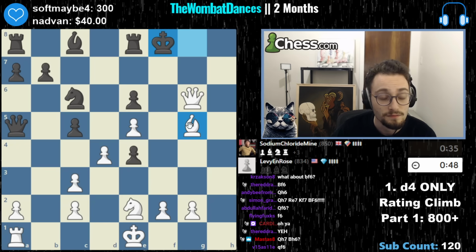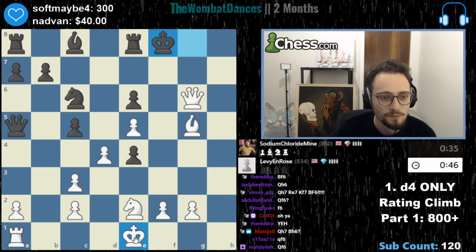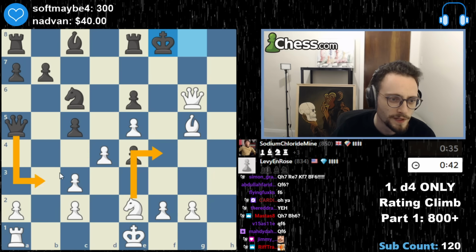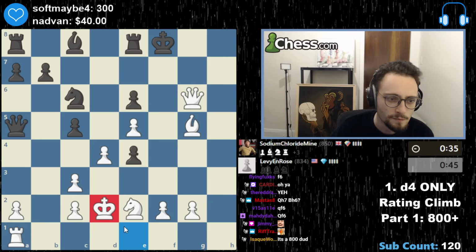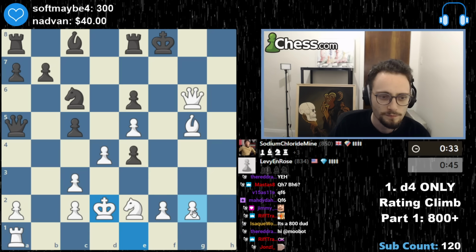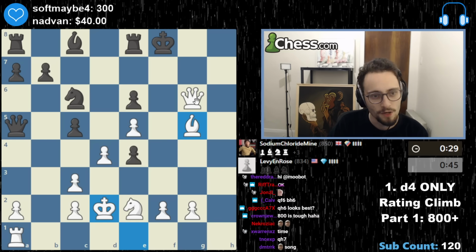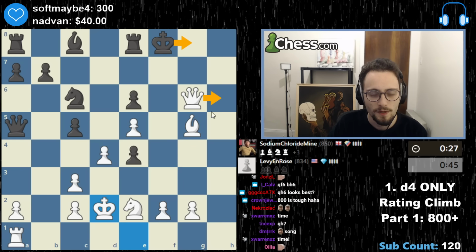Jesus. Okay, let's play king d2. Or here. Is there any difference? No, I can't do that. I would hang my pawn. King d2, bringing the rook. I have at least a draw, but I want to win, obviously. I don't think it's queen h6. I go queen h6 at any moment. I could play it, you know.